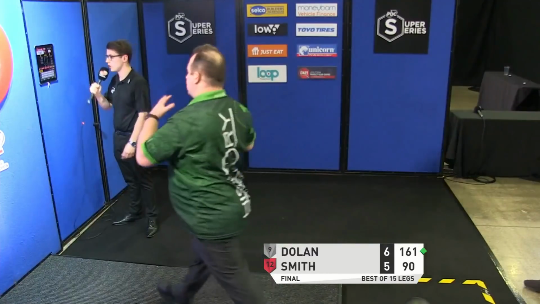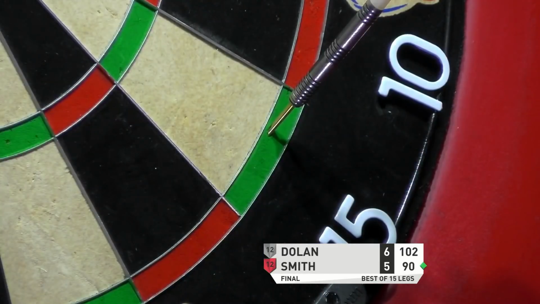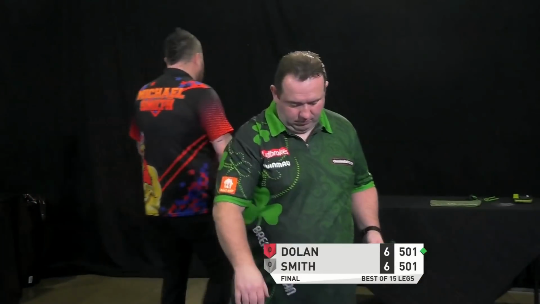Well, he couldn't follow it with the history-making 59 finish. Again, he infuriates Paul Nicholson. The animation from the asset alongside me is something to behold, but Michael Smith cleans up the 90 to tie it up at 6-all. Explain, Paul. Well, it didn't make any difference. It was the same thing.